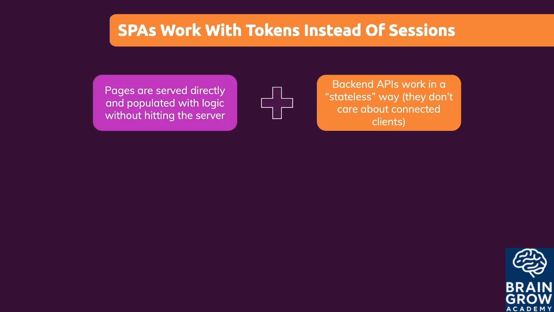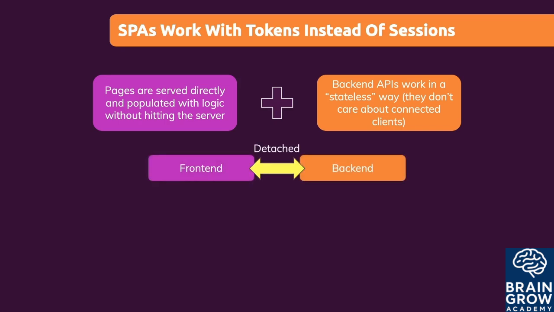And since this is how we build single-page applications, the server is not involved in every request and every action that's happening on our page, because we handle that with front-end JavaScript and we have that stateless API connected to the SPA. And because of all of that, we could say that we have kind of a detached front-end and back-end combination. They do talk to each other sometimes, but not for every action that's going on the page.